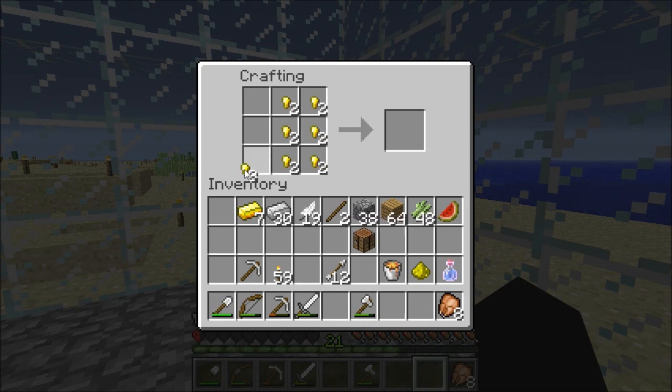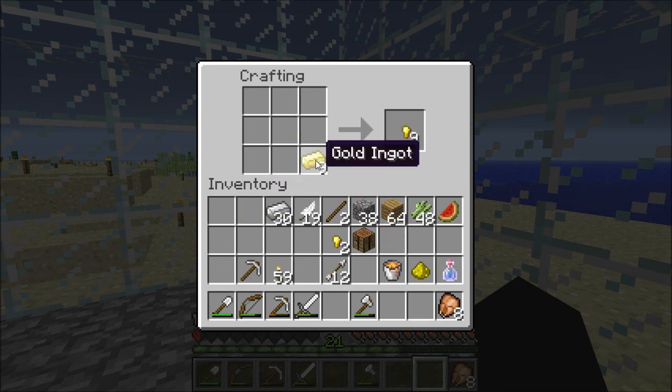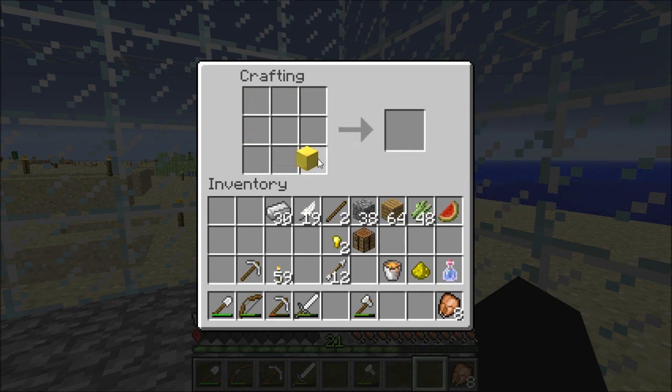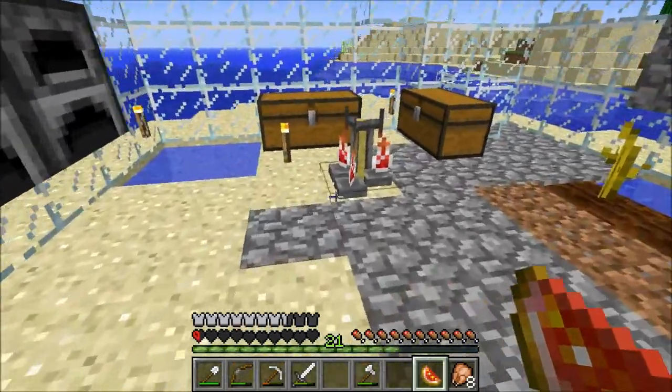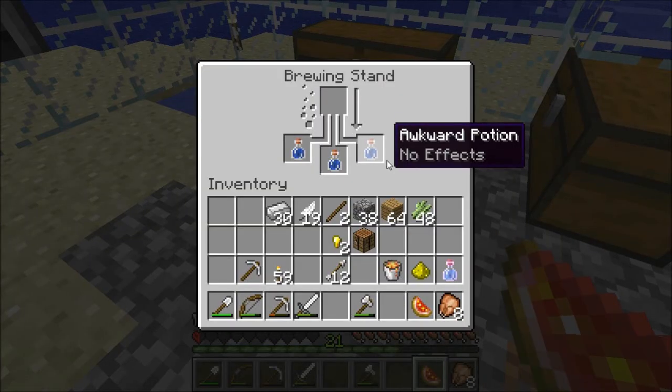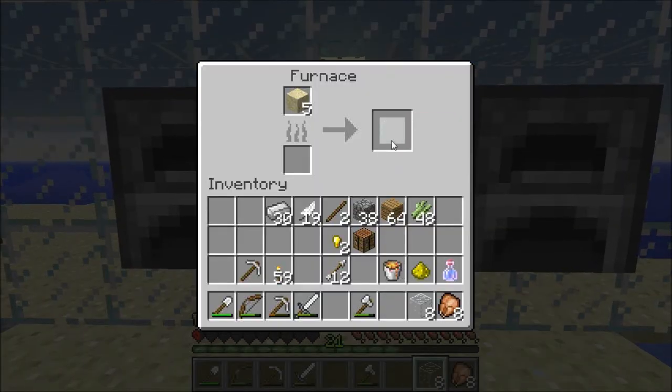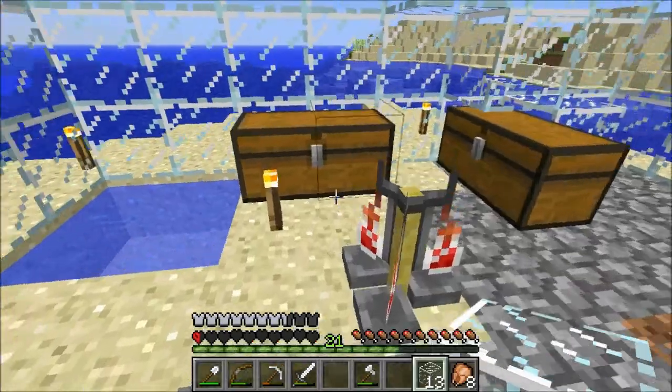Alright. There we go. Alright. Let's do it. Bam, baby. Let's make sure that that's what you don't... Okay, good. Just wanted to make sure. Glistering melon, baby. Glistering melon. Awkward potion. Glistering melon time. This is glorious.